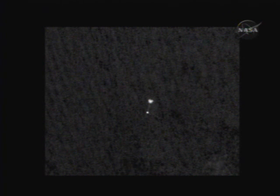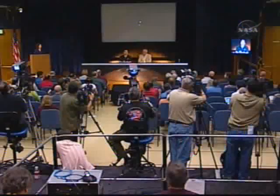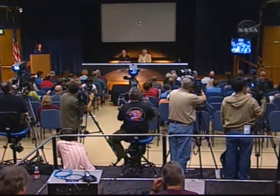The aeroshell holding the lander is actually the smaller white dot at the bottom. Now, this is a very raw image. It's just been taken. There's a lot of work to be done on this. This is going to be much sharper and a much better image once it gets through some image processing, but this is a spectacular image. And speaking for the engineering team, this is equivalent to the first images of landing. This is an engineer's delight. So I know you don't like our engineering images, but we are delighted, and we thought we'd lead off with that. Can I have this animation?